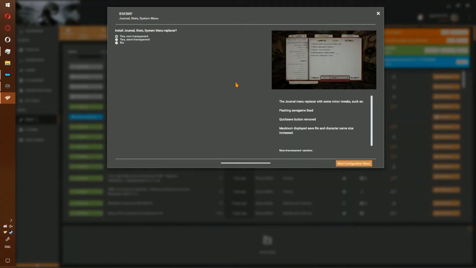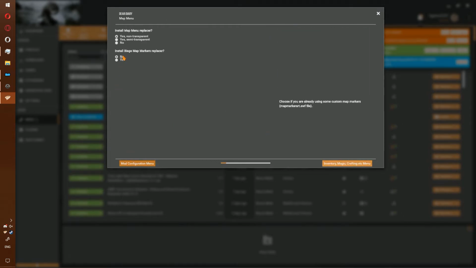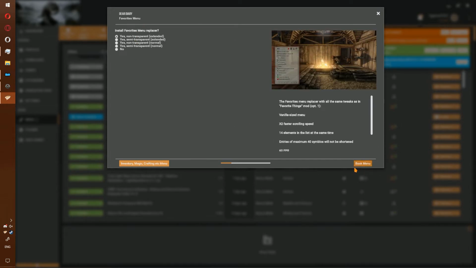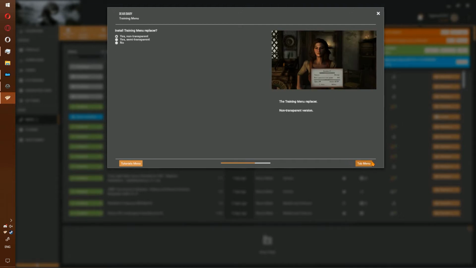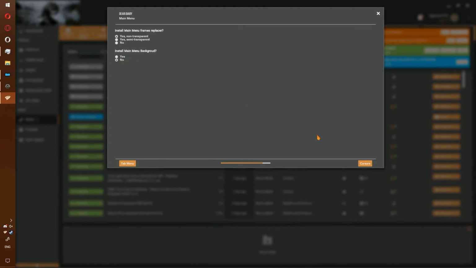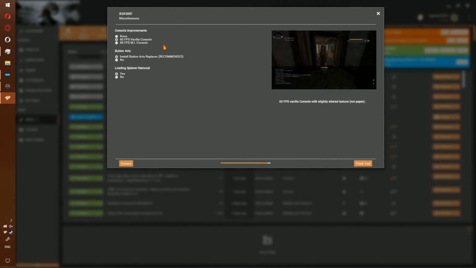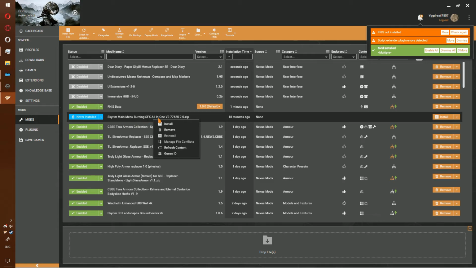All options in Dear Diary are up to you, except for the ones that require another mod, such as Frostfall. I recommend do not install beige map markers because we just had an alternative installed. Don't install the main menu background. And finished. The burning background would not have installed correctly, so you're going to have to manually install it.